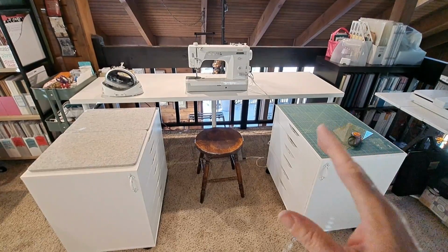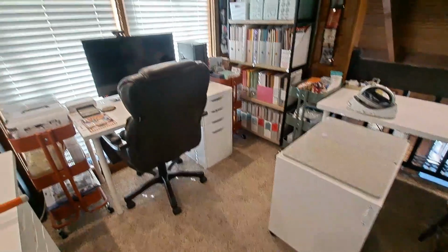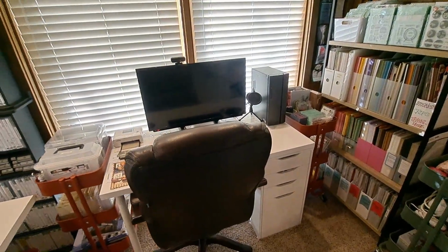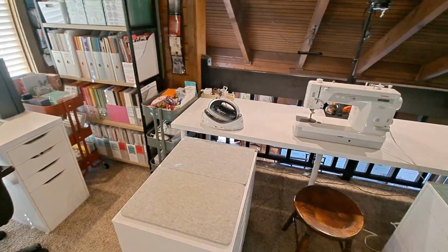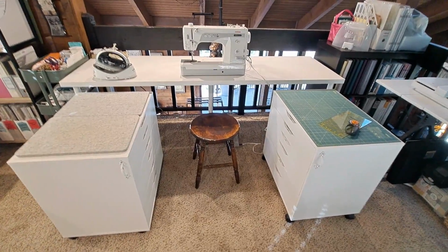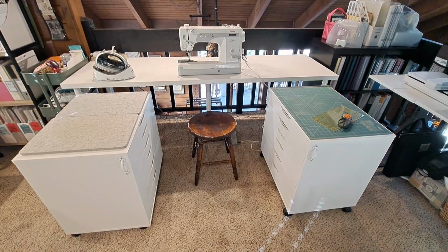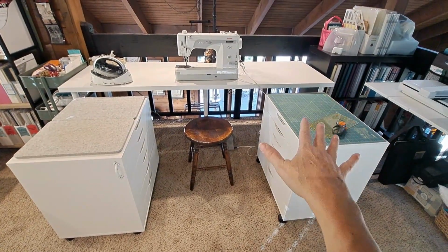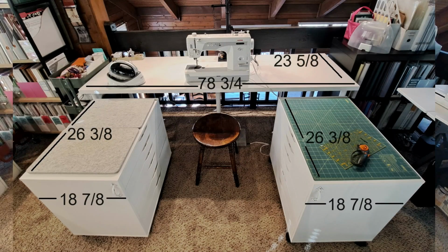They also have a small and a medium, and this is the longest one. I have the small one over here in front of my window, and that gives me room to have my Recaro chairs beside it. I just think this is a wonderful setup, so I wanted to tell you about it. I think it's efficient because I can put the drawers underneath the table and have them out of the room. But then when I want to sew, I've got my cutting area, my sewing area, and my ironing area. And I think it works great.